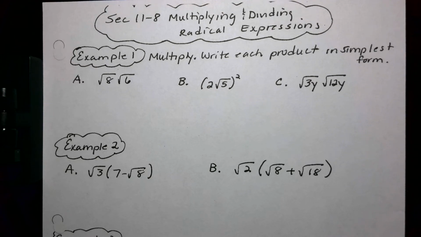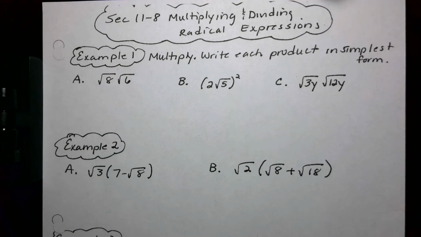Hello, algebra students. We're already on 11:8, nearing the end of chapter 11, and then we only have 12, and we're done. It's crazy. So we're going to talk about multiplying and dividing radical expressions, and that is, of course, the square root. I would encourage you to, right off the bat here, take super clear notes, because I'm going to ask you to do something at the end of the video. Okay, so I'm telling you ahead of time.